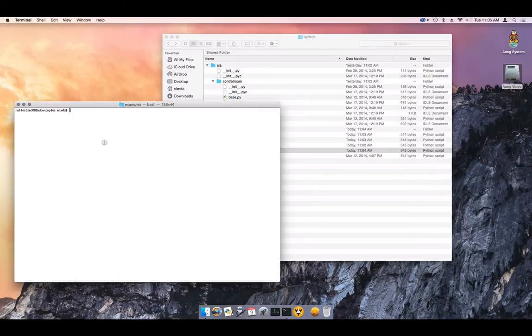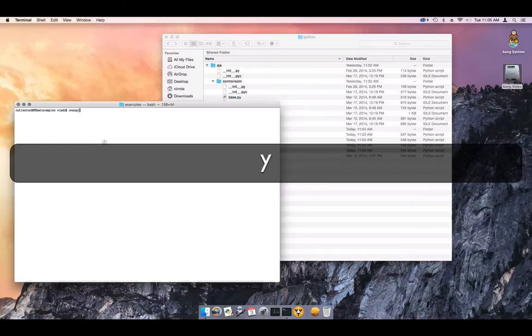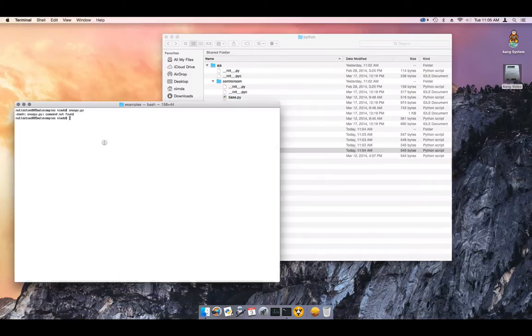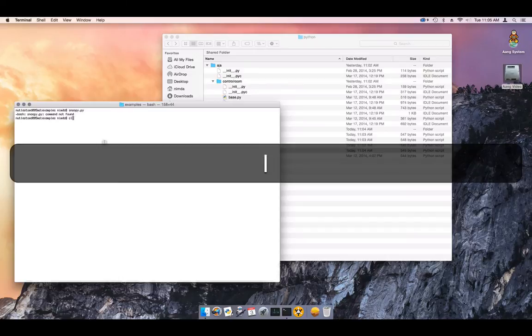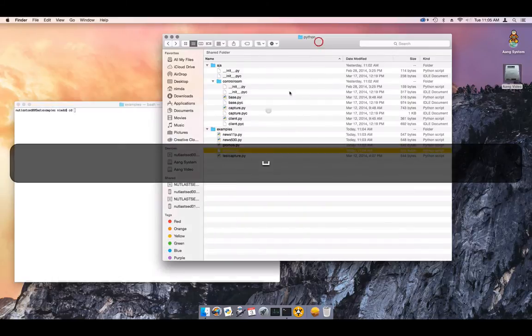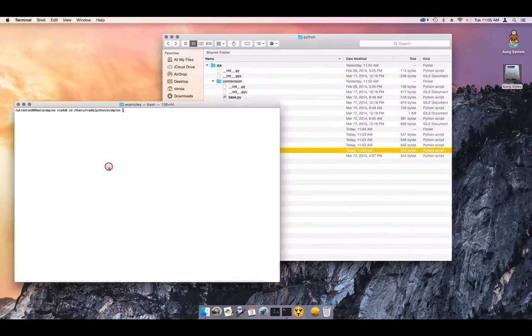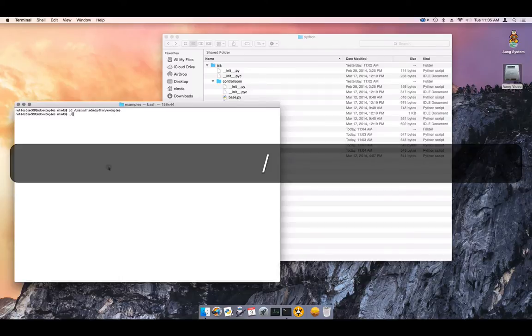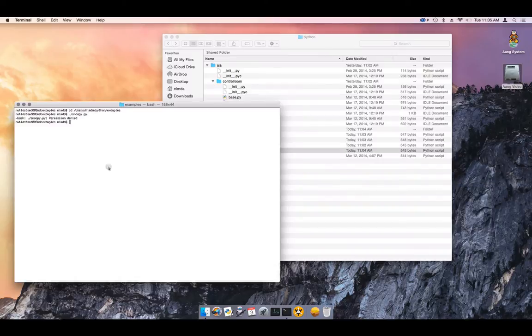Okay, so if I try to run this script in terminal, I get permission denied.